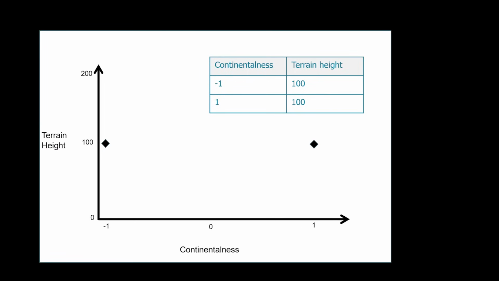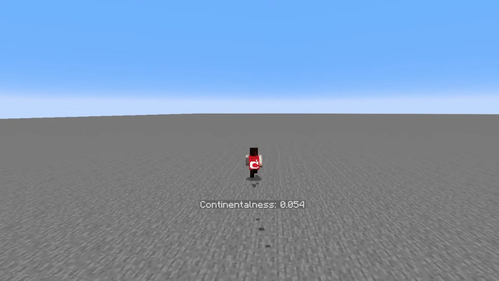Using these 2 points, the system will use spline interpolation to figure out the terrain height at all different values for continentalness. And that's just a fancy way of saying it will fit a curve to those points. In this case, the result is a straight line. Terrain height is always 100, regardless of continentalness. We have effectively created a flat terrain.